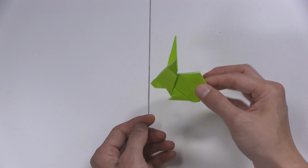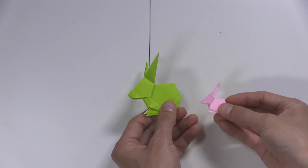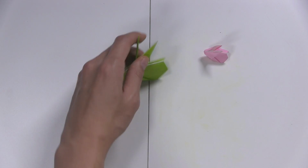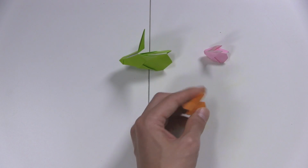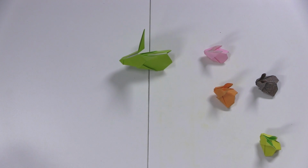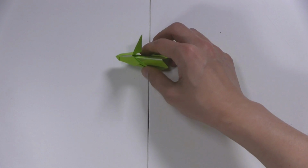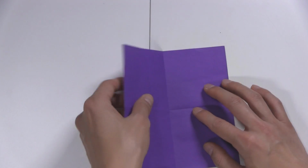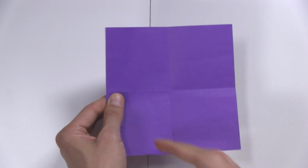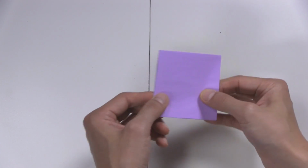So once you make your bunny, I have a challenge for you. Make little bunnies like this. Woo! And you have a family of bunnies following around their mommy, like that. So what you need to do to make these bunnies, the little ones anyway, is you take your 6-inch square origami paper and you cut it into 3-inch square origami paper.